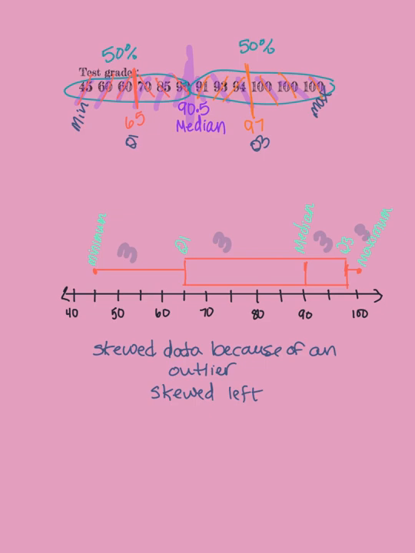So just to recap, your box plot is made up of a 5-point summary: a minimum, a maximum, your median, quartile 1, and quartile 3. And then the other big concept that we've learned today is that you can also find your interquartile range, or IQR. I would do that by subtracting Q3 minus Q1, which is quartile 3 minus quartile 1. Quartile 3 was 97, and quartile 1 was 65. And if I subtract them, I'm going to get 32. So my interquartile range is 32.